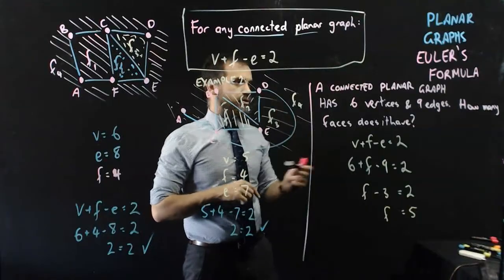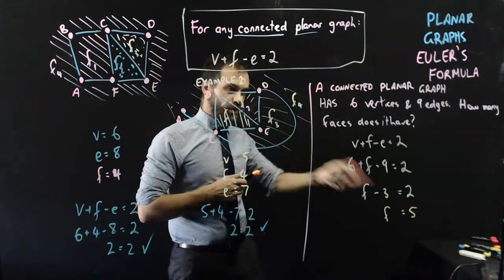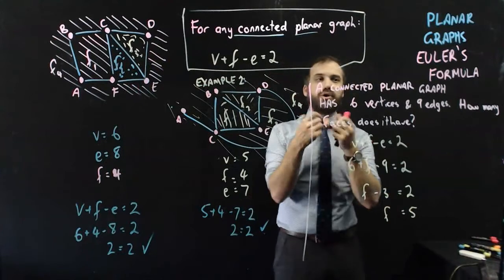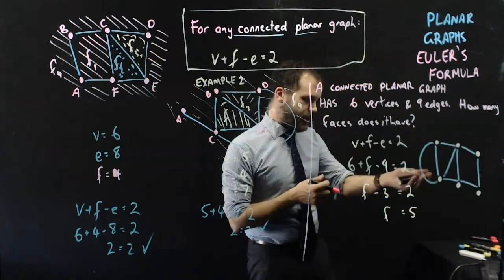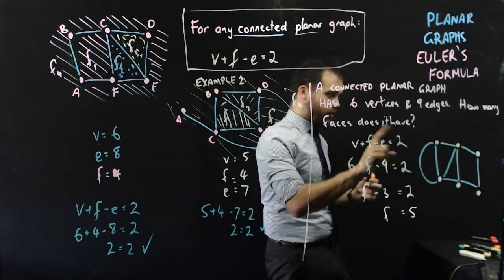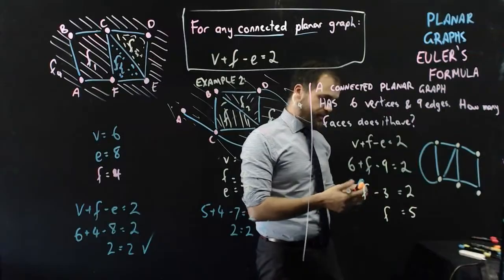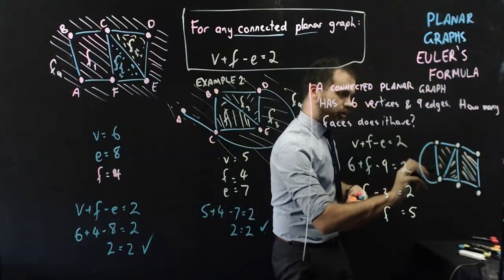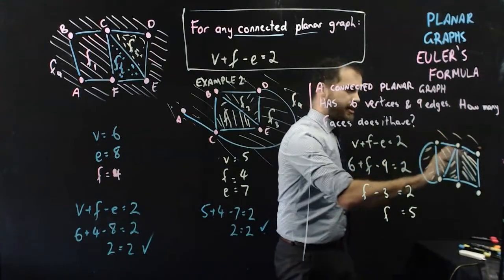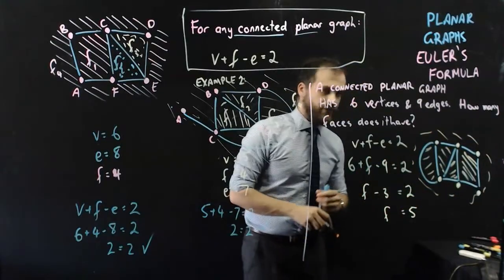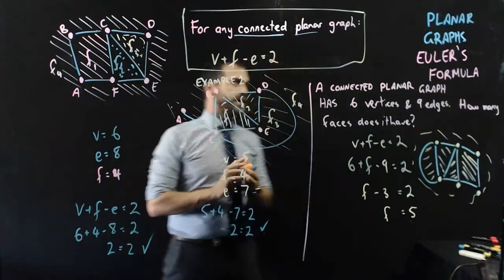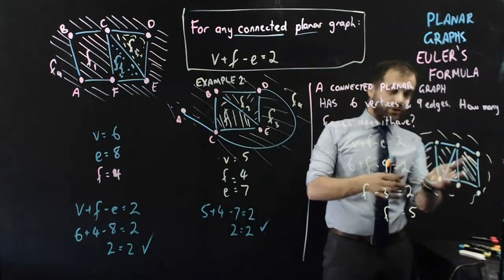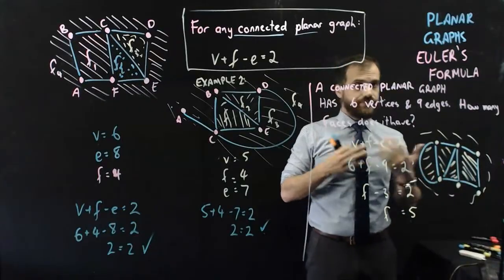Therefore, a connected planar graph with six vertices and nine edges, how many faces does it have? Five. Always five. There could be no other option. I wonder what a possible planar graph might look like. So that's a possible one there. You can see it's got six vertices, it's got nine edges if you count them. And now, how many faces does it have? It has one square face, a triangle face, another triangle face, that's three, a semicircle face, that's four, and the outside face, that's five. Euler strikes again. Alright. That is planar graphs, Euler's formula. Always works. I could have drawn a different planar graph there. I could have connected those dots up in different ways. Wouldn't have mattered. Same answer.